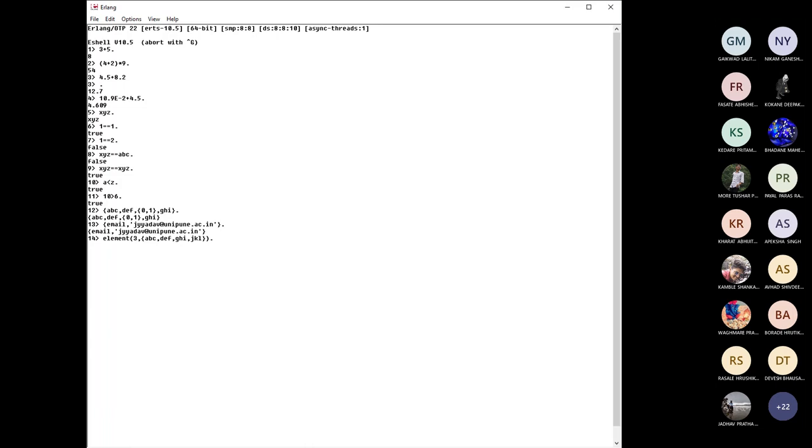So what will this do? Can you understand what it has done? Get, it is setting and getting. Element third. So from the tuple, the third element is extracted. ABC is the first, DEF is the second, GHI is the third one. So it gives you the third element. Element 3, comma, from this tuple. Right?